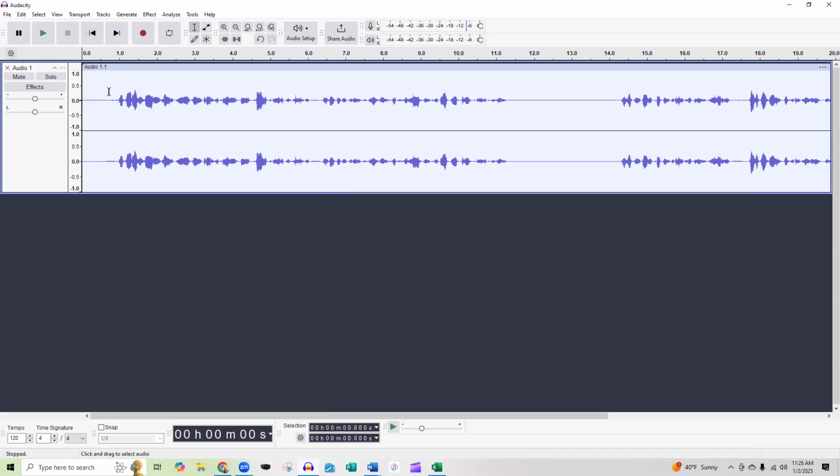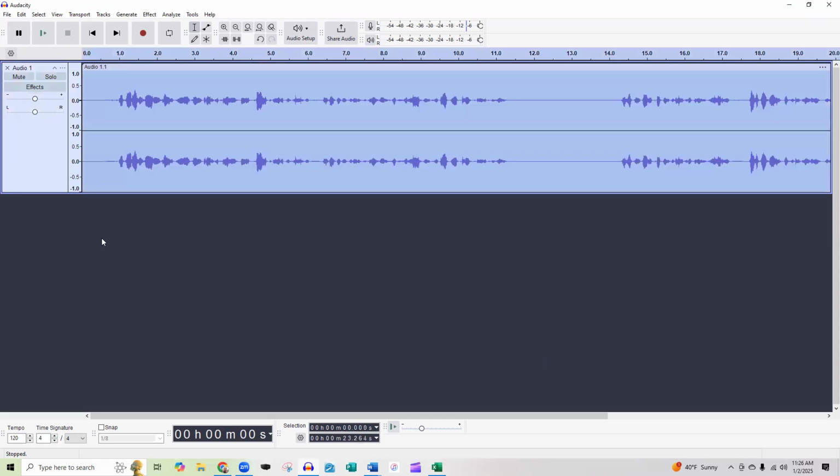Now, one of the features that I utilize that I want to show you: click down in the track recording that you just made, and do Control Alt A to select all. Sometimes you record and something happened, you have a long gap, there are pauses between the tracks while you're talking, or maybe you got distracted and you just want to take some of that out. You can do it manually, which will take forever, or they have a feature on here.